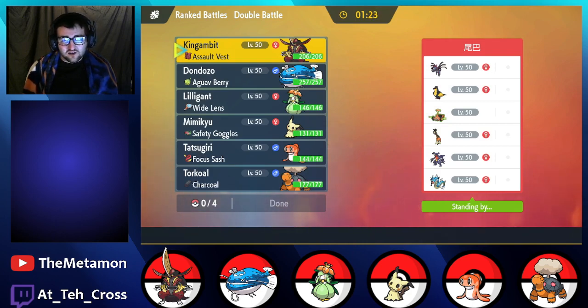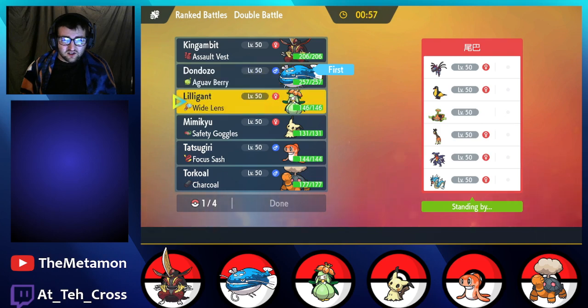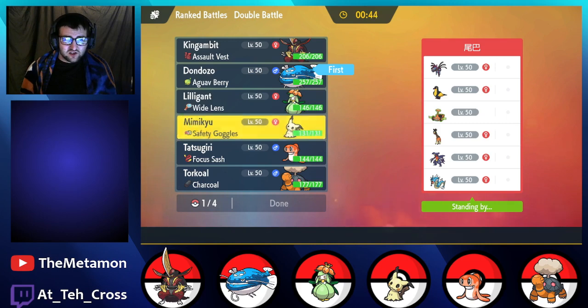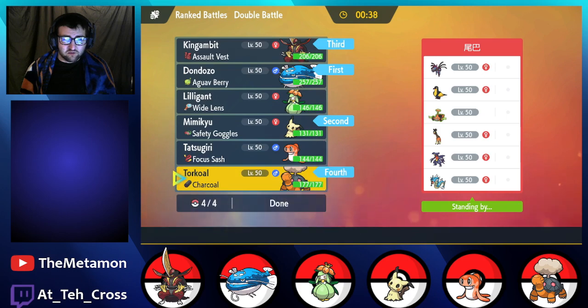And then here is another team that feels weak to the Dondozo. Makes me want to lead that. I feel like leading Dondozo Lilligant. I don't really want to bring Torkoal without Trick Room. I have a number of resists too, so maybe it's just a Dondozo Mimikyu lead. Gives me a Trick Room option and then Torkoal back.